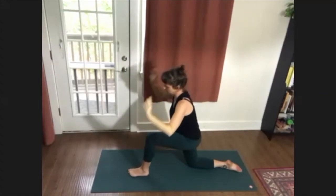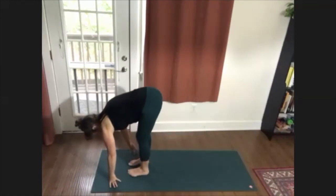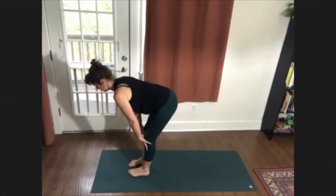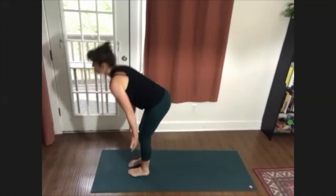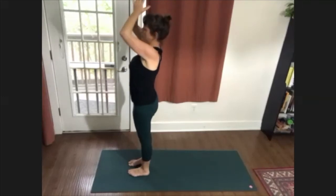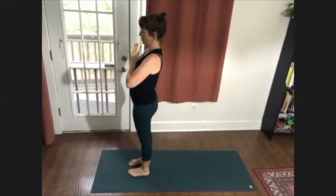On your next exhale, both hands come to the mat. Step forward, Uttanasana. Inhale, Ardha Uttanasana. Exhale, fold. Inhale, stand up, reach up. Exhale, palms together in front of the heart. Take a round of breath.